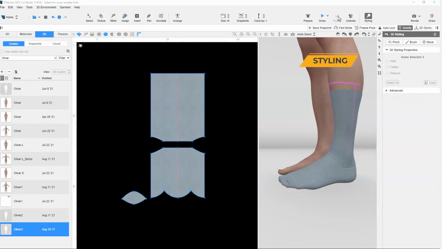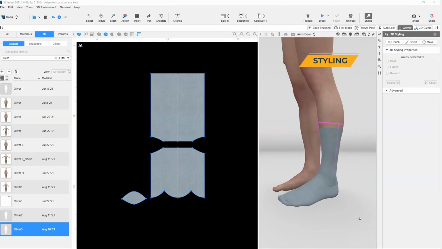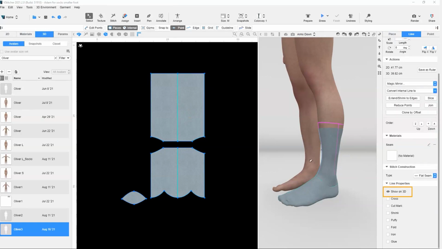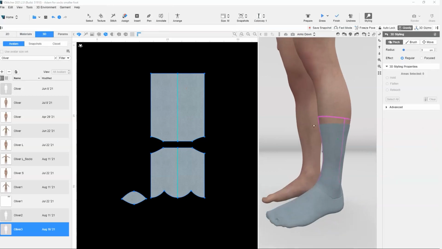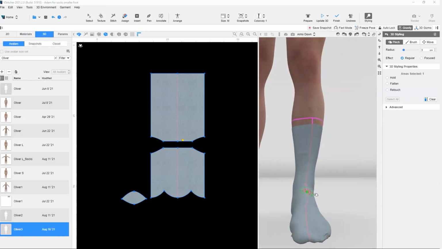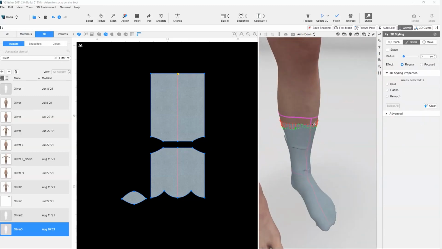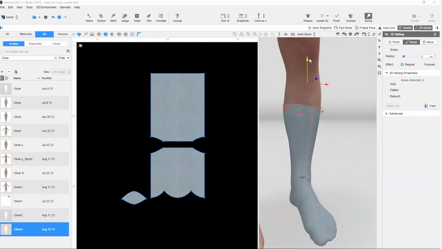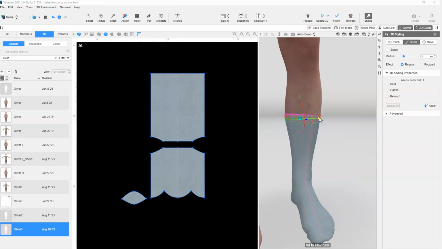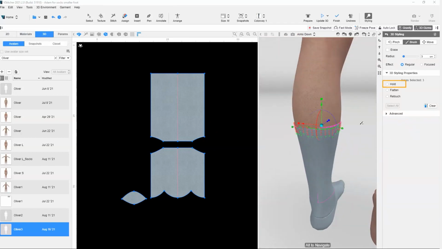While we dress the socks, we can use the 3D view we have created to review the garment as laying on the avatar correctly. To help us, we can ensure the internal lines we have added are visible in 3D, so we can match up the lines to the 3D guides we have created. With our styling tools, we will style the sock in place. We can also use the hold function to keep the styling in place when working on the other.